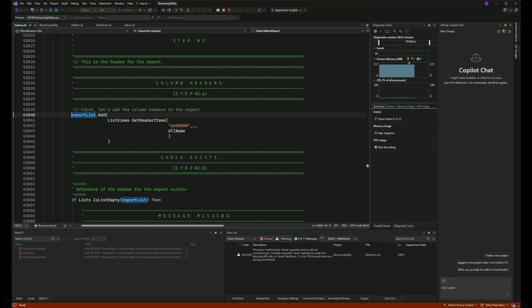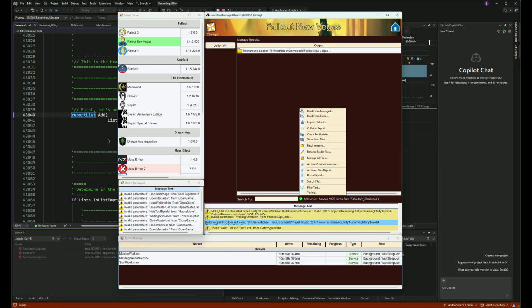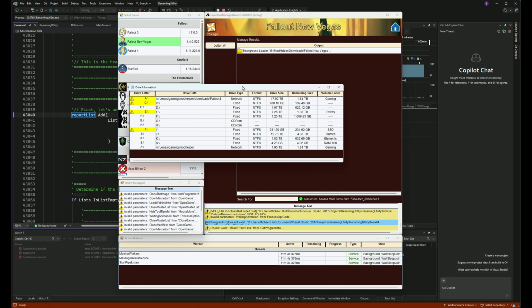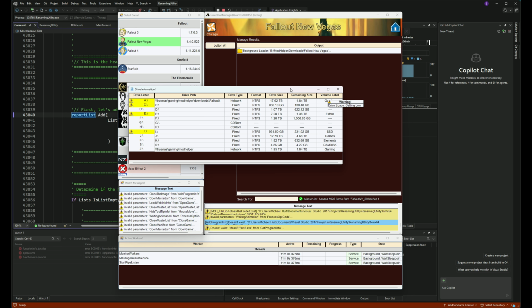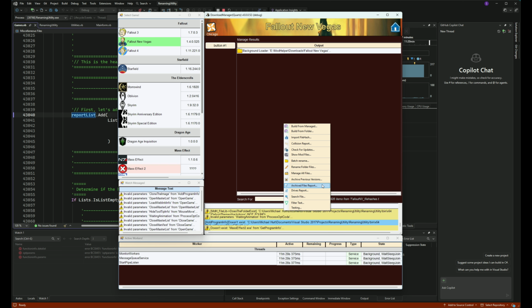I went ahead and put a couple other reports in here. There is a drive report, and literally, this is part of the utilities library. Each library has its own canned reports, and all you have to do is call the report and then have the code to display the report. That's really all it is. Very simple. It does pretty much all the work for you. You can just copy and paste. That's what I did. And then there's another report, which is an archived files report.